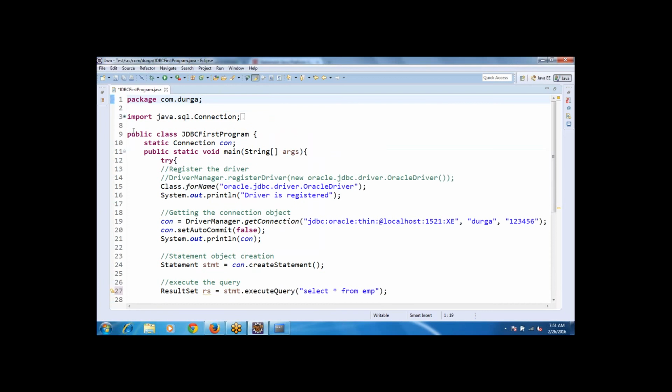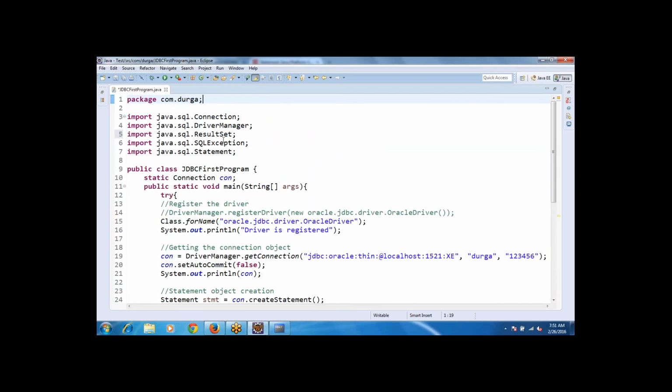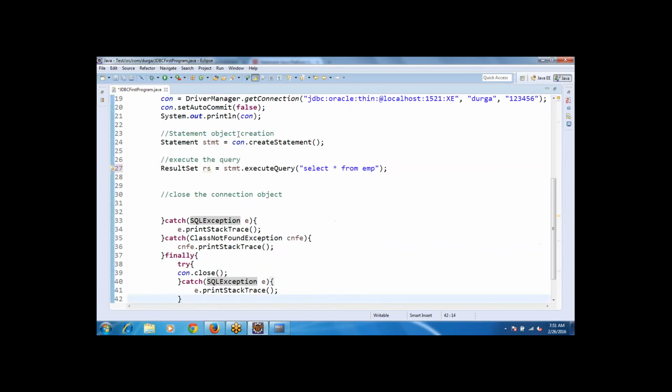If you go and see here, this line. If you want to auto import in Eclipse, Control plus Shift plus O. Use that class name, and once your class name is done, just use this step. Now we are ready with the ResultSet object. Then how do we see the data, where is it?